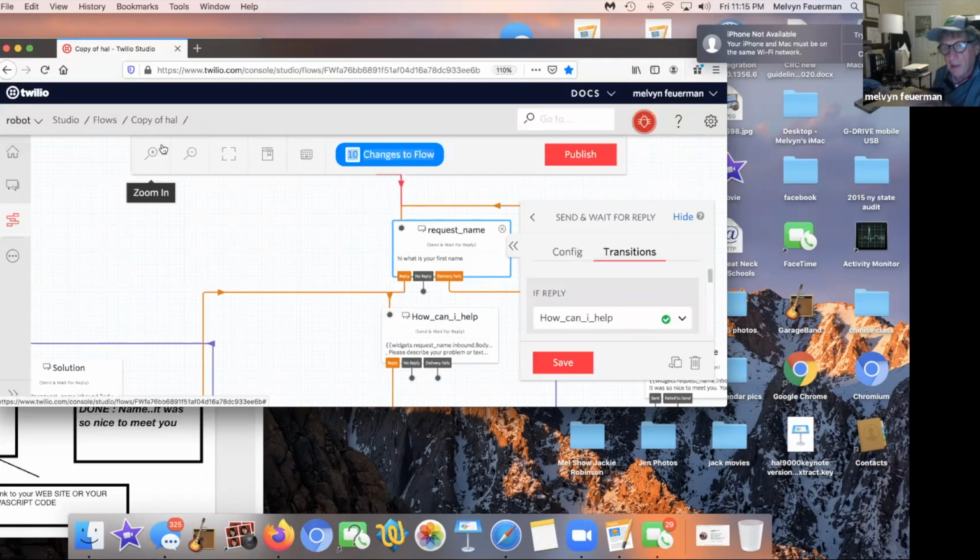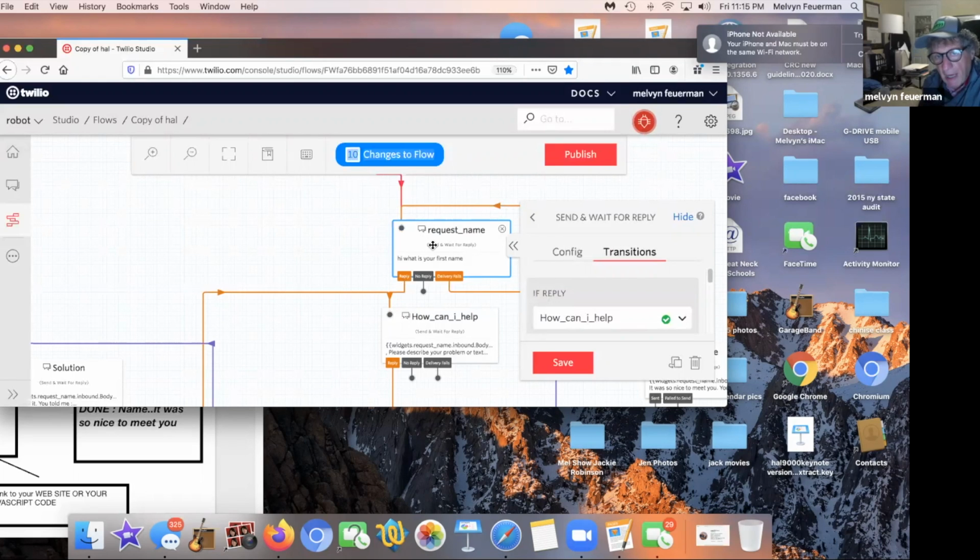But I want to show you how the widgets are before, and then we're gonna go into making an actual program. We'll do it again. I might even erase it. So anyway, let's look at a widget, the contents of a widget. This particular widget, the request name widget, right? It says if you get a reply, if reply. See, it says reply over here. And it says if you get a reply to that, you're requesting the name, right?